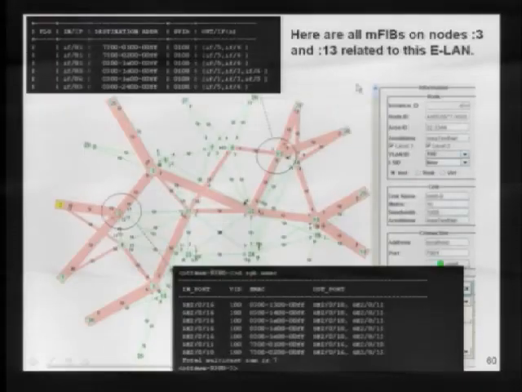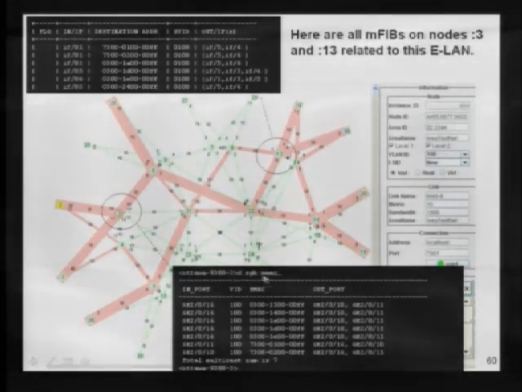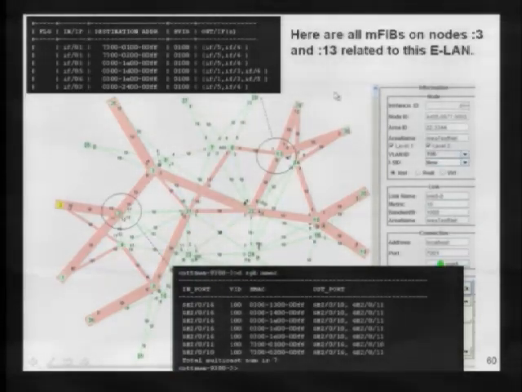And if you look at the big picture here, what I just showed was all of the state here on node 3. This is the active topology that I was describing, the full set of shortest paths simultaneously. And here we're seeing node 3's contribution in this full active topology, and node 13's contribution for each of the sources that it is a replication point for. Again, we're asking for transit replication, we get the state. If we don't ask for transit replication, it's a head-end replication model.